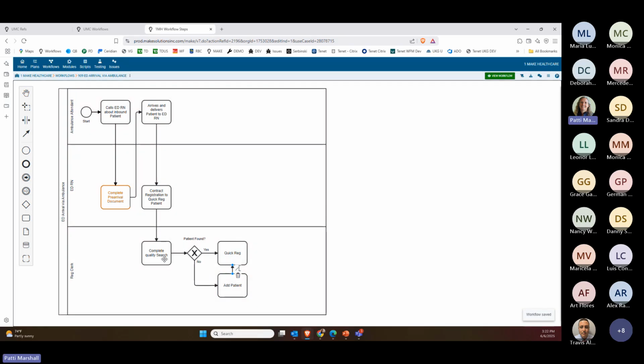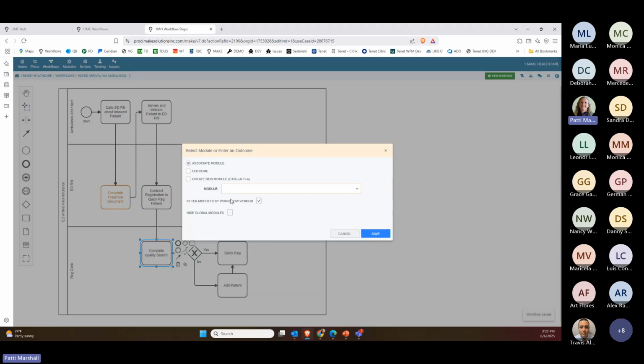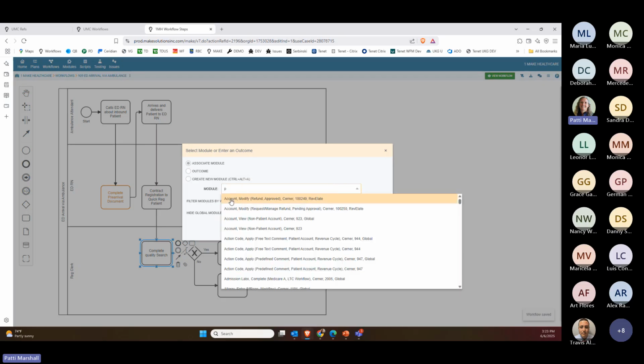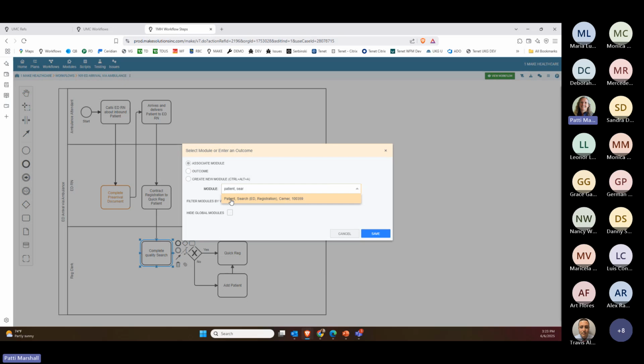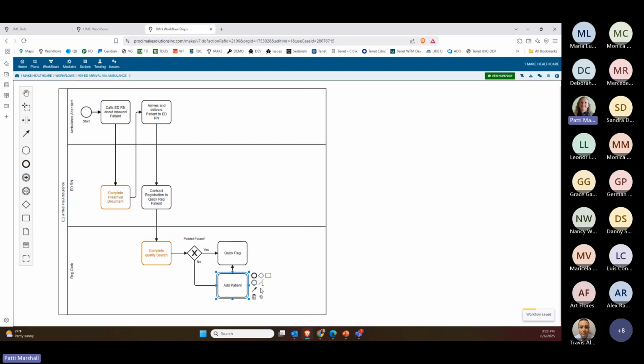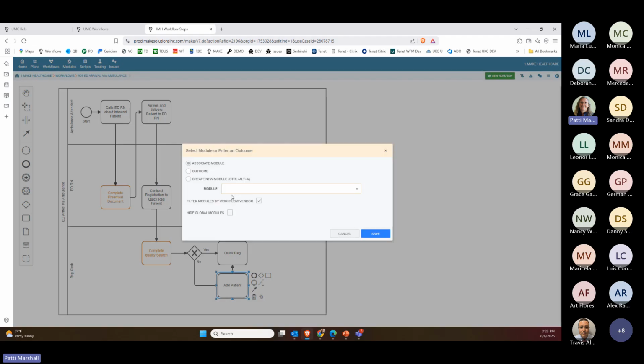Now, all of these are things in the system. So I'll go again and I'll look and I'll see if I have anything for this. So this is a patient search, and I do have one. So I'll add that. Add patient. I'll look and see if I have something for add patient.